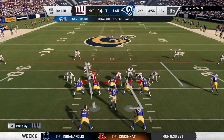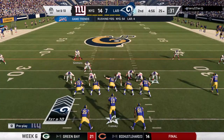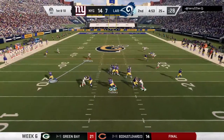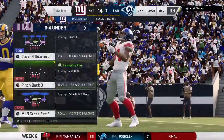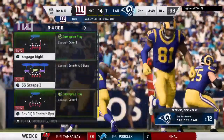The Los Angeles offense set to begin their next drive. And on the first drive, 3 and out. I know that these are professional athletes, but I would imagine sometimes you still get the nerves at the beginning of a game, don't you? And the Giants rush gets home as down he goes. Raekwon McMillan able to record his 5th sack of the season.